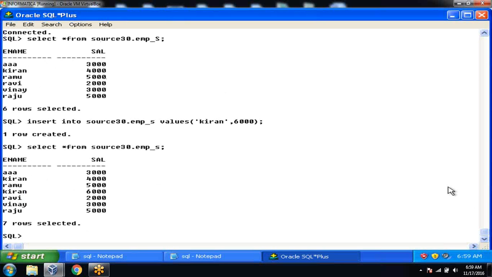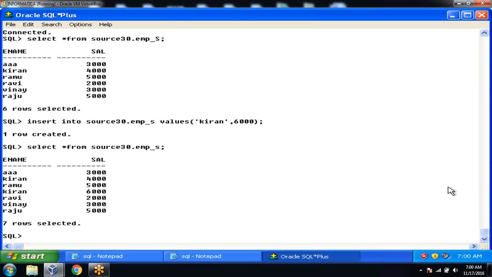So any questions on grant command? No. So generally this is access related. If you are in one user and you want to access tables, or insert, update, or delete data on other tables, then you should get privilege for your user by executing the grant command, connecting to that user. And they can also revoke your access. Grant means they are providing; if they don't want to give insert privilege again, then they can revoke.